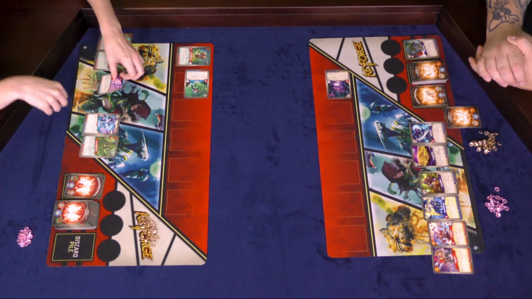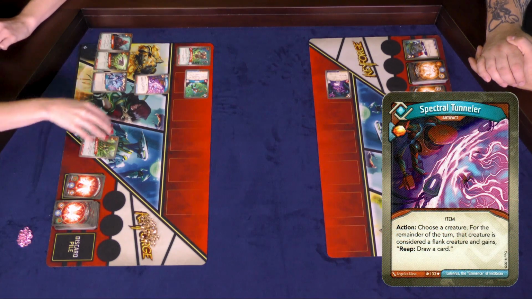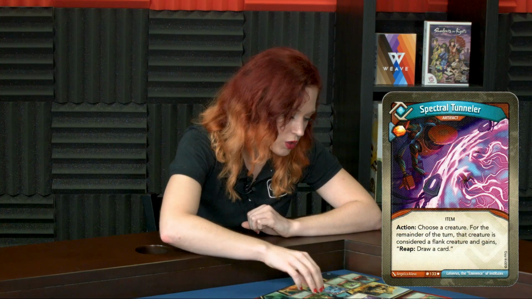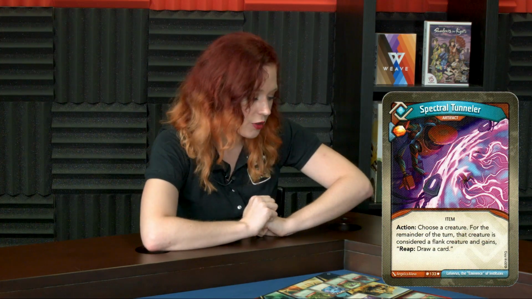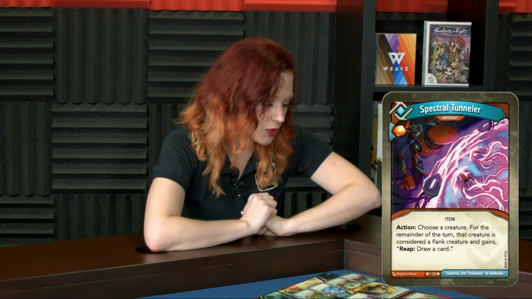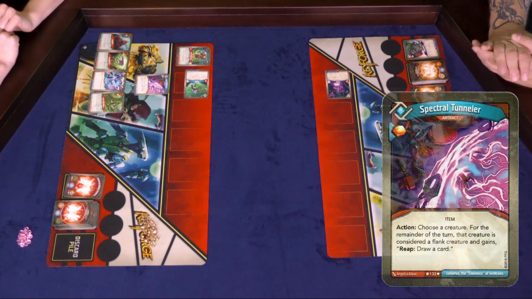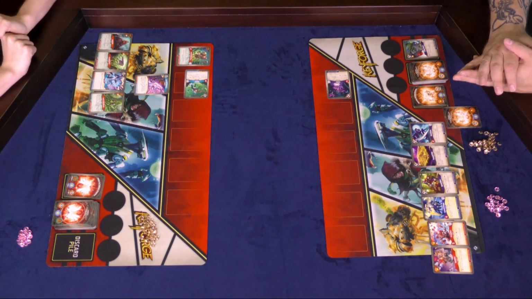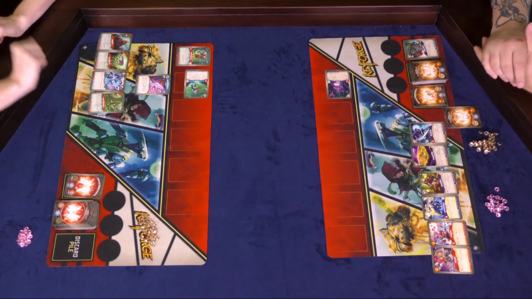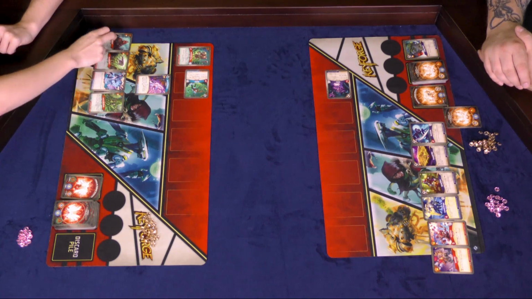I don't really have a use for it right now, but I'm going to go ahead and play the Spectral Tunneler. Okay. So choose a creature for the remainder of the turn. That creature is considered a flank creature and gains Reap, draw a card. So I'm going to choose Mushroom Man for that. And I get an ember for playing Spectral Tunneler. So I'm going to grab that there. 1, 2, 3, 4.